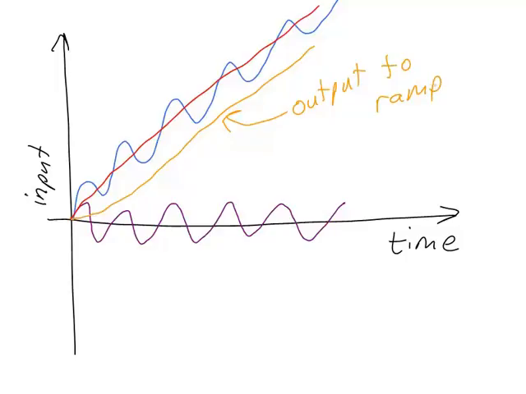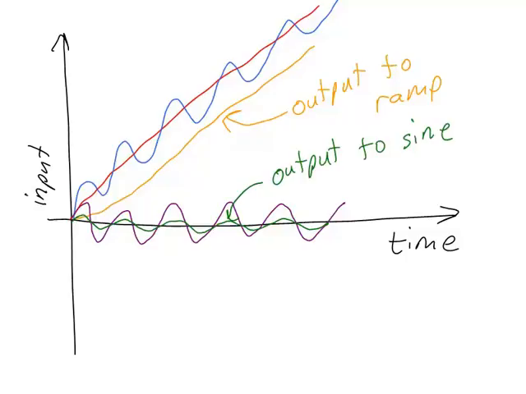Next, we can look at the Bode plot for the system and find the gain and the phase to predict the output to the sine. Perhaps we find that the output to the sine wave looks something like this. Now, in order to get the output to the blue signal, we sum up the output, the orange and the green.